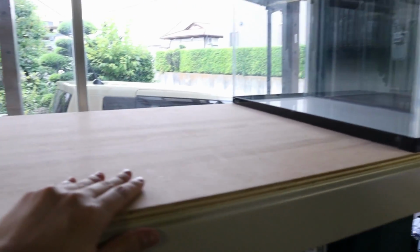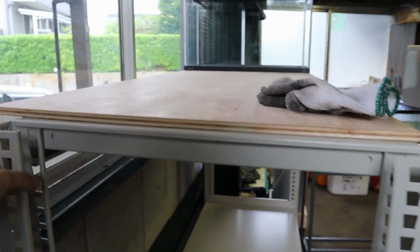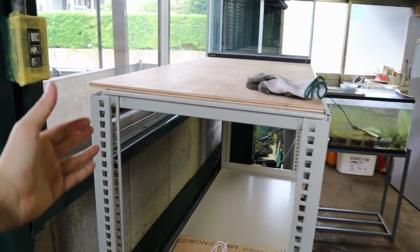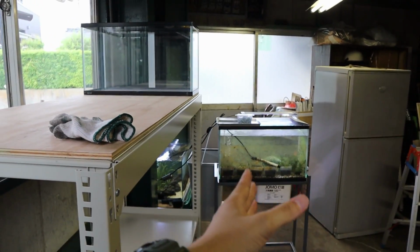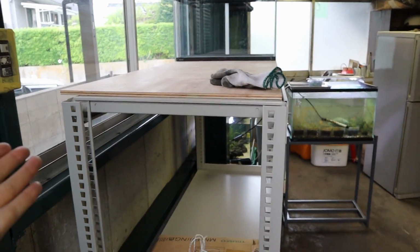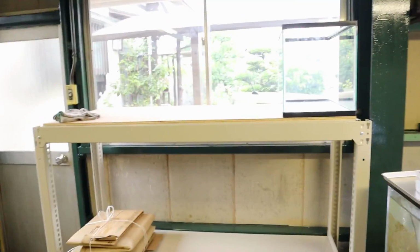But I've added a wooden board right here, and that's because the tanks are 60 cm long and the rack is 57. So I needed this extra 3 centimeters just for the tanks to sit on, just to be safe. And you might be asking, why not just get a rack that's a little bit longer? That's because the next size up is like 75 centimeters, and it's just gonna take too much space. It'll make this room feel more cramped, and I don't want that. I hope you guys understand what I mean there. So I think this will be alright.